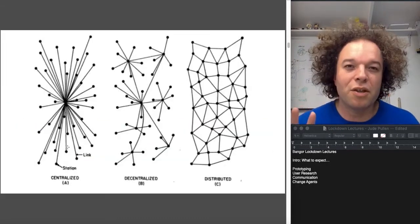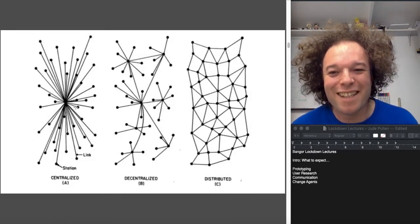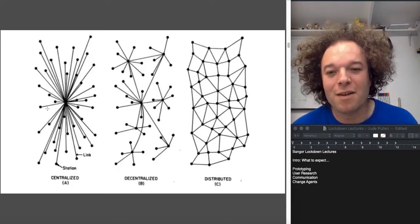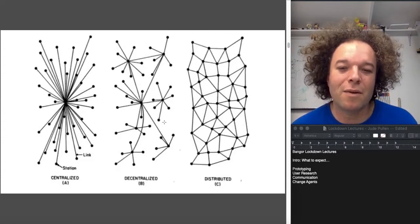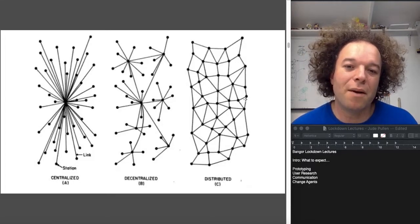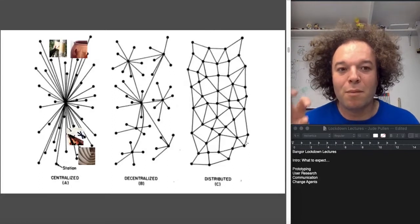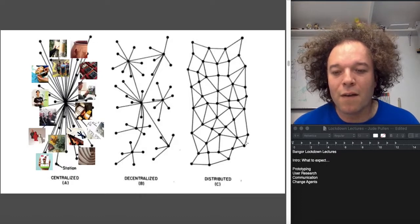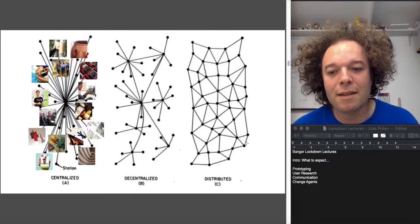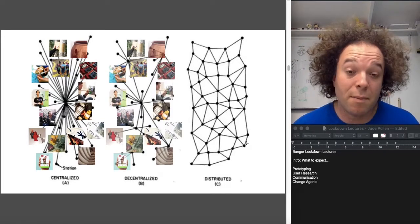Just to reassure you, this isn't going to be a blockchain lecture, but I do find it interesting to look at how information has changed and how networks have changed. So I was using this metaphor of a centralized network looking like this, a decentralized network looking like that, and a distributed network being considerably more interconnected. I felt it was kind of fun to put my projects in little clusters and work through how the groupings looked. I thought it was interesting how it clearly isn't a centralized process. Even decentralized, I feel, is a much better example.